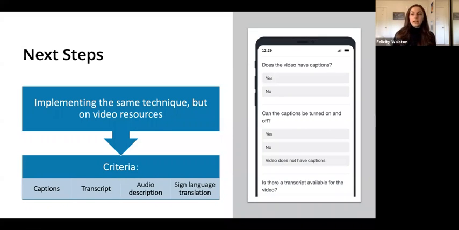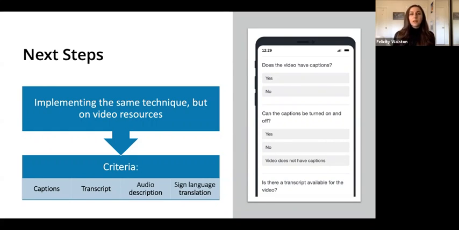Additional next steps that we have are that we plan to communicate the results of our audit with our librarians. Our current plan for doing this is that Nora and I will make a LibGuide that will have a page for each type of accessibility criteria that we've audited. That way our librarians can go into this private LibGuide and get a sense of which resources are particularly good or particularly bad for different accessibility features.